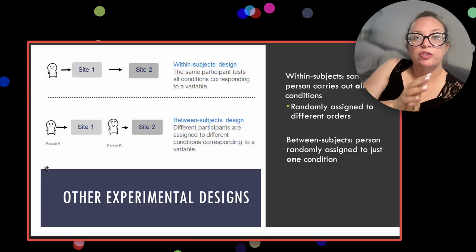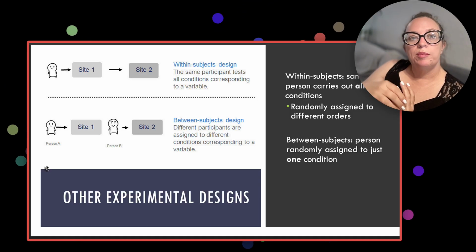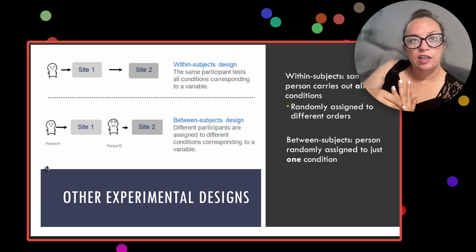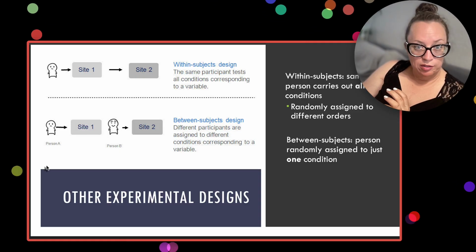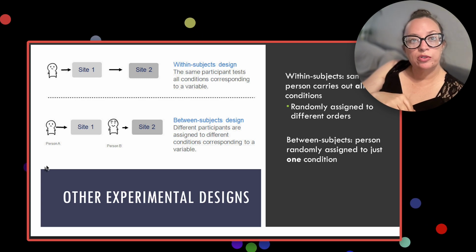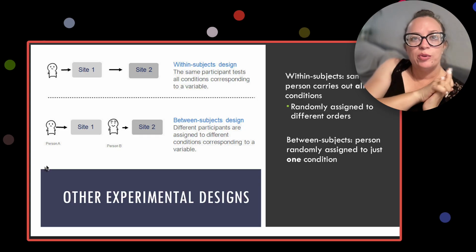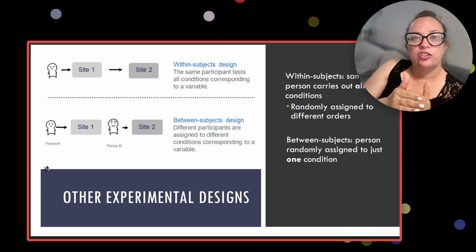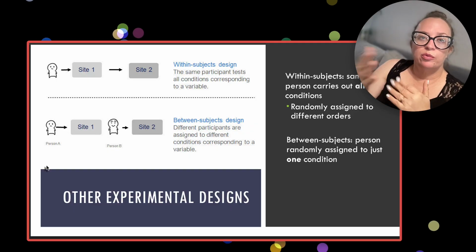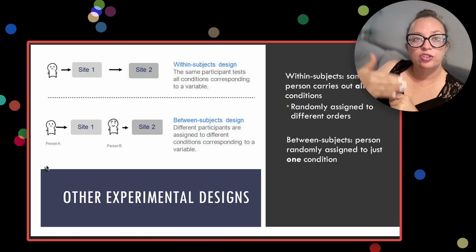All right, so some general types of experimental design here. This is a major distinction we have: within subjects design and between subjects design. So let's stick with pharmaceutical examples because they're simple. Let's say that we are going to put this depression medication to trial. So we could do that with a within subjects trial, which is where the same person carries out all conditions.